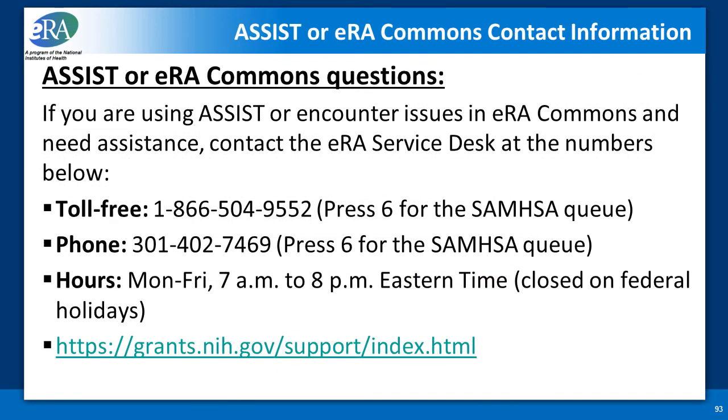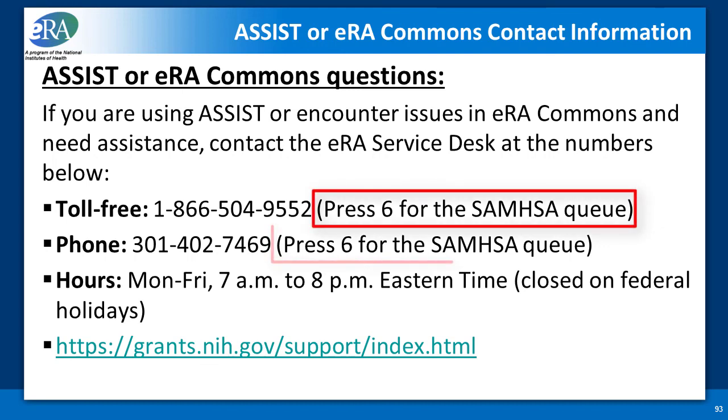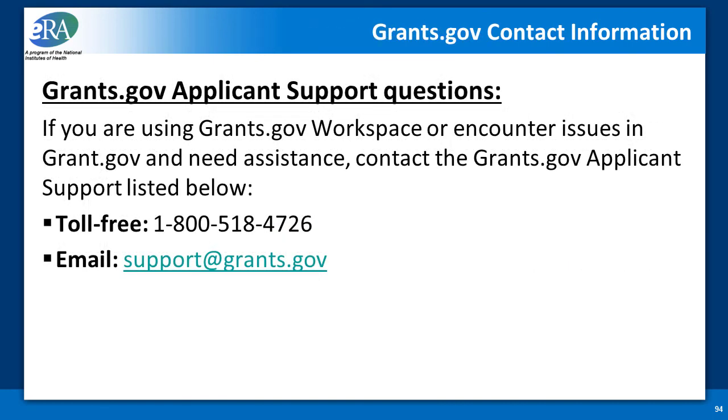If you encounter Assist or ERA Commons issues during the submission process, you can contact the ERA Service Desk online, or over the phone. If you contact by phone, there is a specific queue for SAMHSA applicants and grantees. If you have grants.gov issues or questions, you will need to contact their help desk. Note that the ERA Service Desk and grants.gov support are separate.